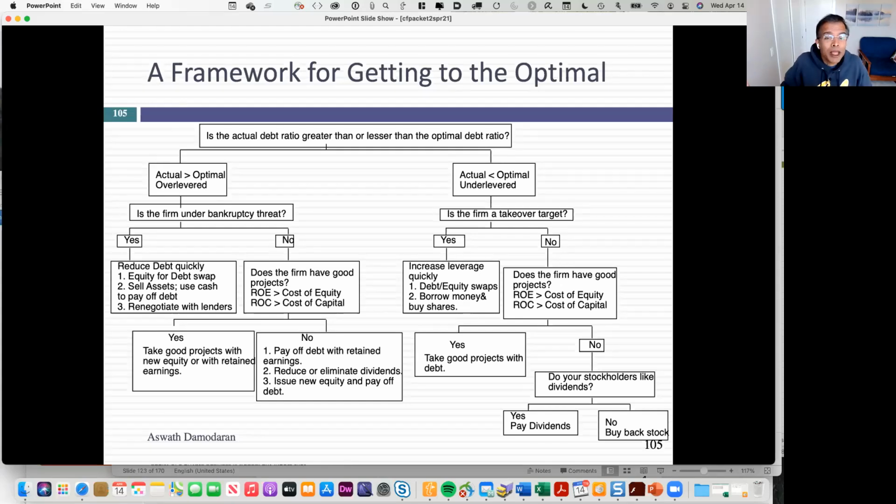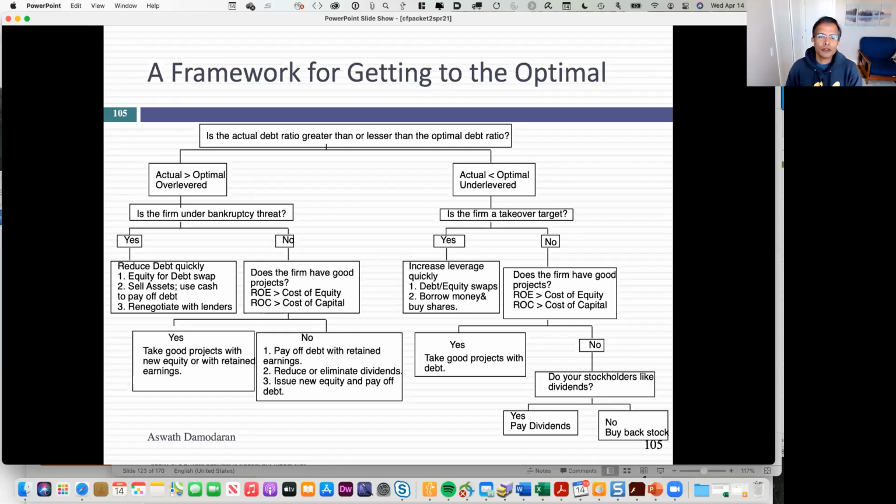But let's say you are a big company, or you have insider holdings, or you have two classes of shares. Remember, all the things you did in corporate governance are going to play out here. You don't worry about being taken over. You have time as your ally. And my advice when a company has time as its ally is don't move abruptly to your optimal, because if you screwed up, then you got to move back quickly. Do it gradually. In other words, to get from 0 to 40%, take 4 or 5 years to go from 0 to 10, 10 to 20. And at each point you can stop and ask, was this the right choice for me?